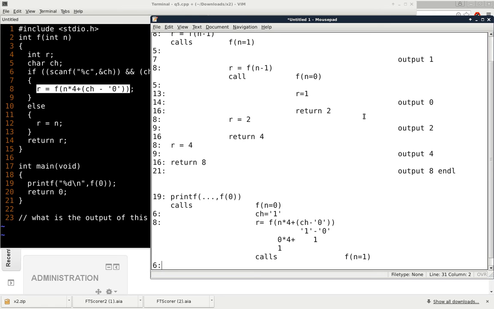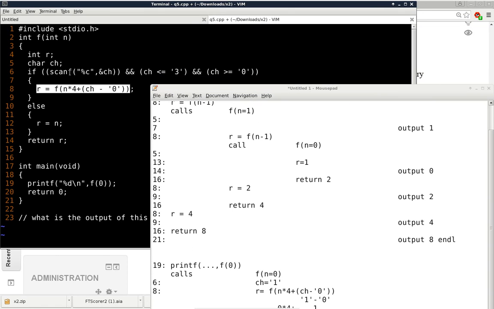And this time on line 6, what are we reading? We have scanf again. Which character am I reading? 2, the digit 2, right? And is the digit 2 less than or equal to the digit 3? Yep. Are we dealing with the value 2 or the ASCII code? The ASCII code of 2. So we are dealing with the ASCII code of 2 in ch. Is that less than or equal to the ASCII code of 3? Yes. Is it greater than or equal to the ASCII code of 0? Yes. Okay, so from line 6, where do we go?